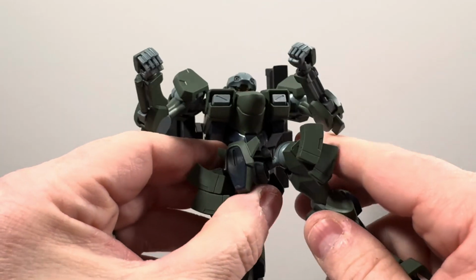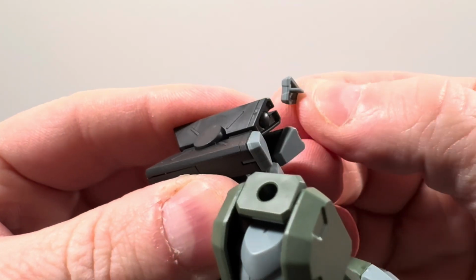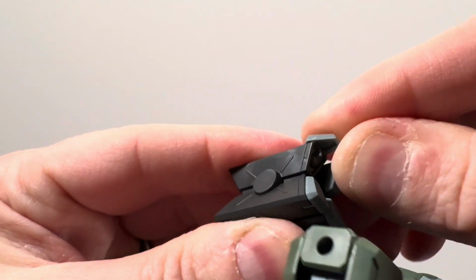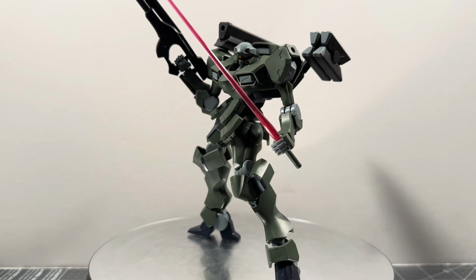Another issue, I did not like the way that these missile launcher covers are on. As I mentioned earlier, I would lose them every single time that I would do that. I would drop at least one. You have 4 chances. What's the odds, right?